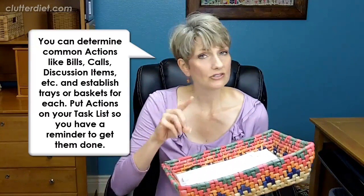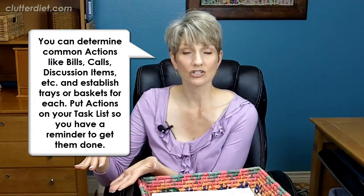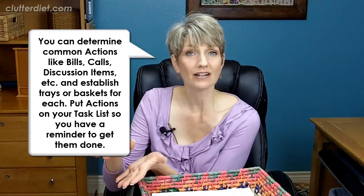And then this is a conference that I'm not planning on attending, so I can look at that and say, well, this isn't pertinent to me, so it's trash. In this case, I recycle, so I put it in the recycling bin under my desk, or you might need to shred it, so you would put it in a shredder in that case. But that's what you do. You go through everything in the pile, action, reference, or trash, quickly get through it, and then you end up with a pile of actions that's obvious. This is all I need to do right here. You've got your pile of reference that you can put into a to-be-filed basket, or you can file it immediately. And then obviously you've got your shredding or recycling elsewhere.